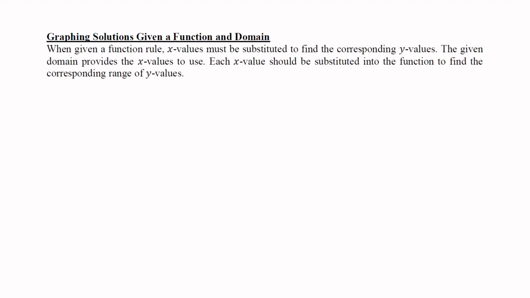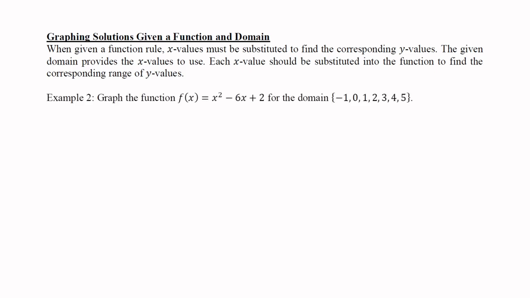Now, if we're given a function, we can take x values and substitute them to find the corresponding y values. And then this would give us a table of values that we can then plot. The given domain provides the x values to use. Each x value should be substituted into the function to find the corresponding range of y values.